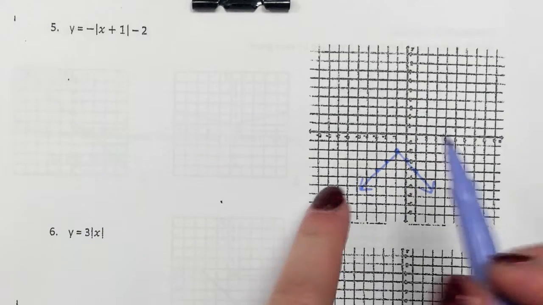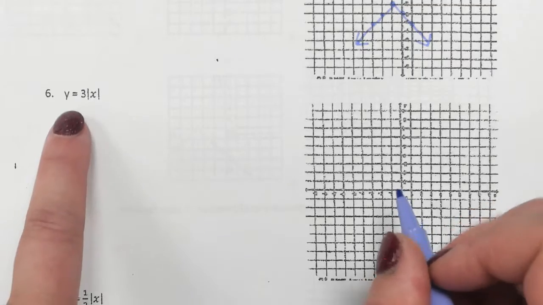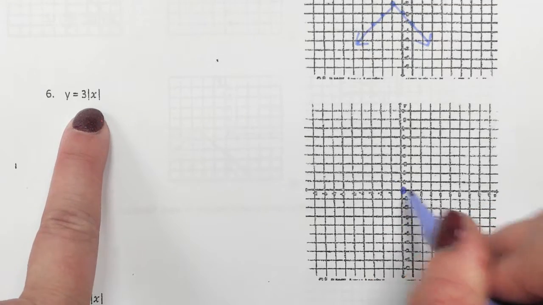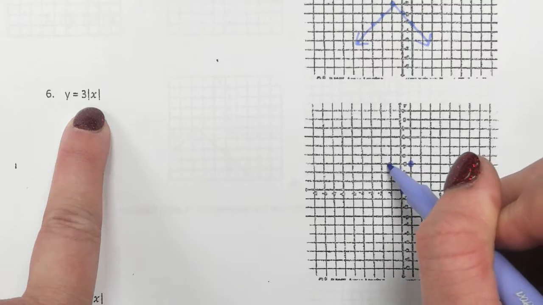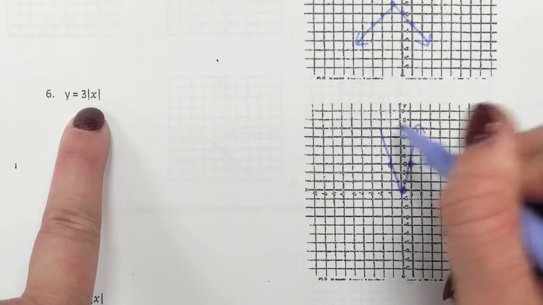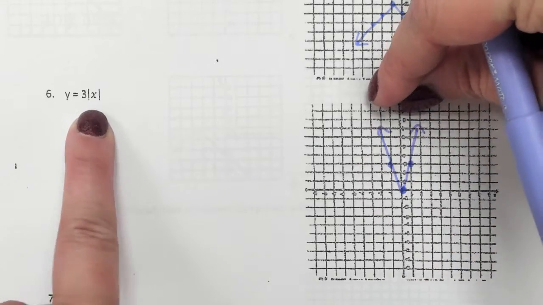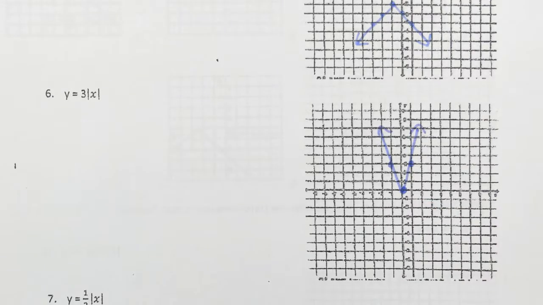Dilation. So instead of going out 1 and down 1, or out 1 and up 1, if it's being multiplied by 3, how much would you go up? Up 3. Because 1 times 3 is 3, right? So you would still start where? Where is this going to start? At the origin. And you're going to go out 1 and up 3. Did you graph it on your calculator and did you see how much it got pulled upwards, it got pulled vertically? Alright, so did y'all get the same graph? Yeah?